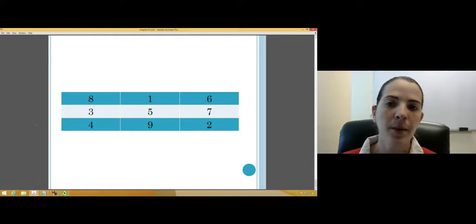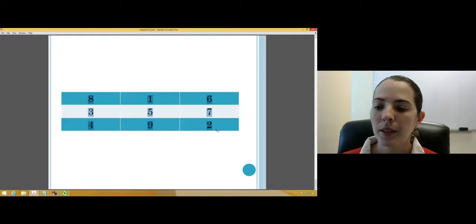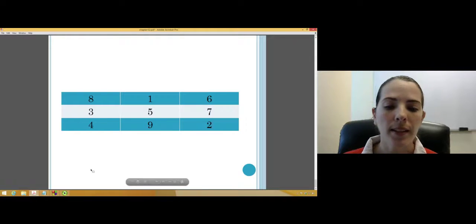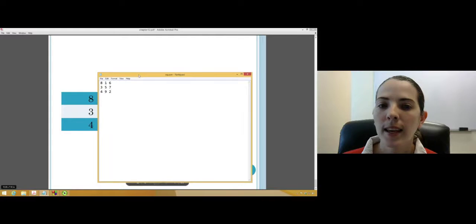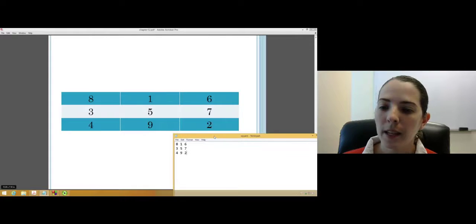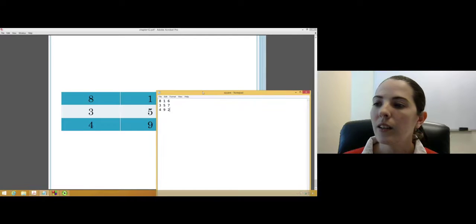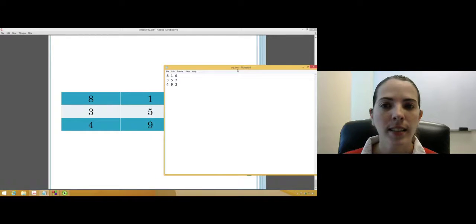Here's the example that we're going to be working with. We've got a square of numbers. We're going to read them into our file and build a series of code segments that will solve the problem. We'll take it one step at a time. We've built an input file that has all of the same data, 816, 357, 492, and called it square.txt.